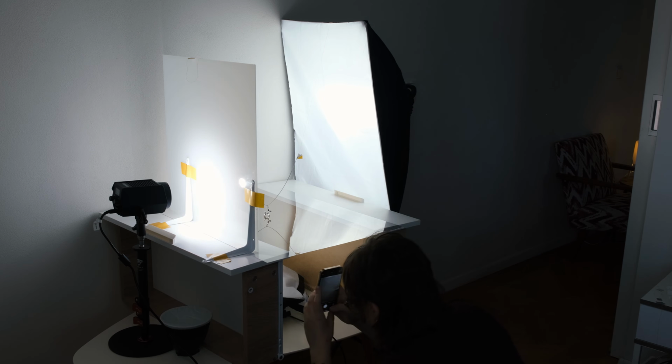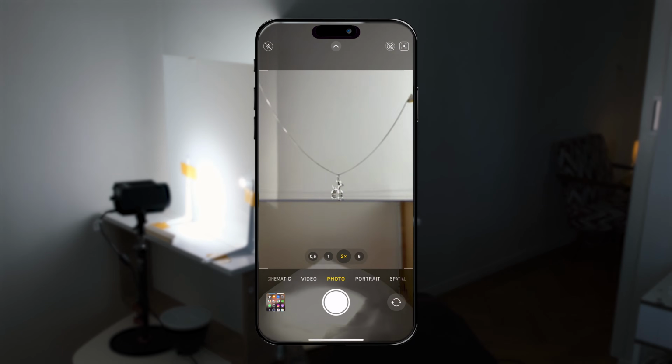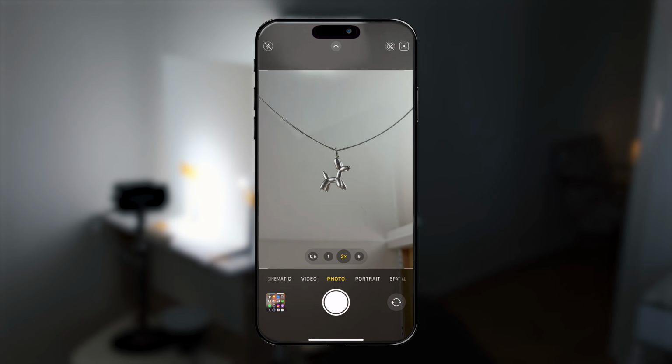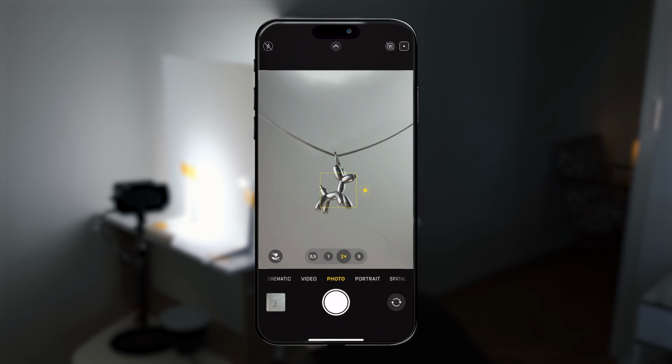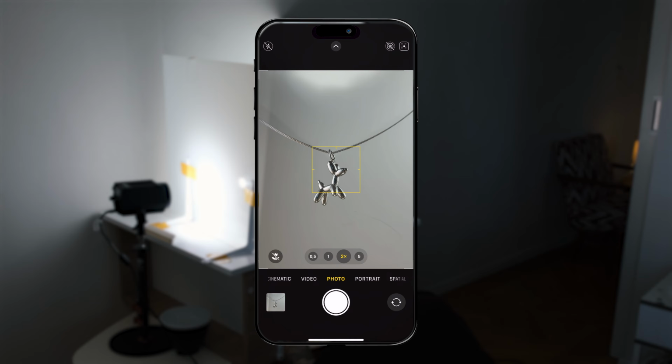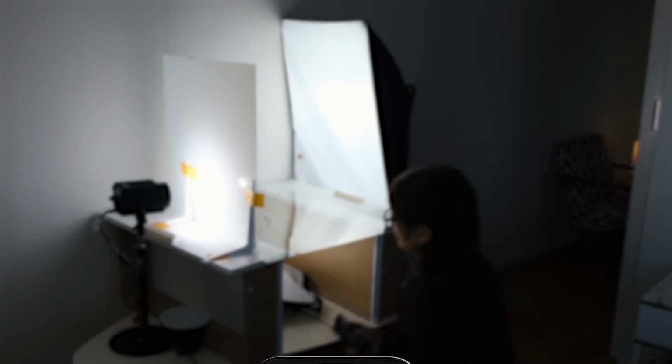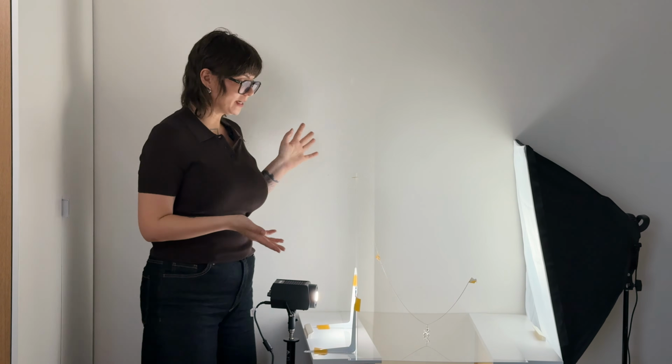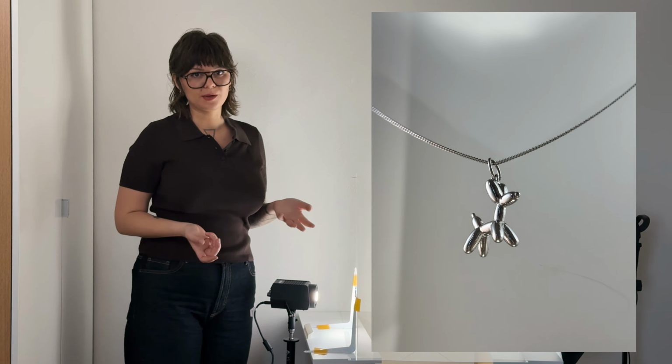I really like encouraging you to use whatever you already have to create and be really smart with the resources available to you, like time, money, and energy, especially when it comes to product photography, but in life in general too. This was my last setup, and this is the photo I took.